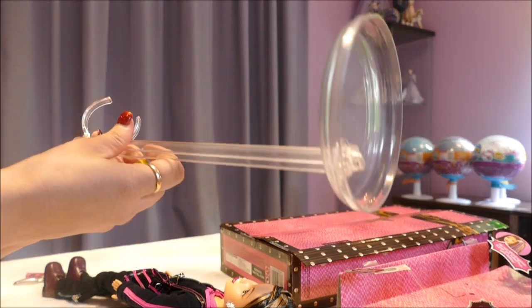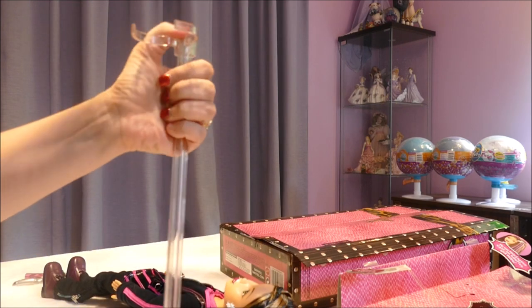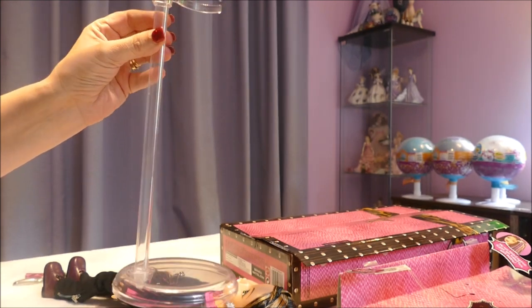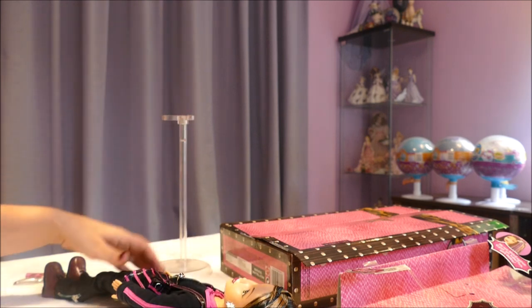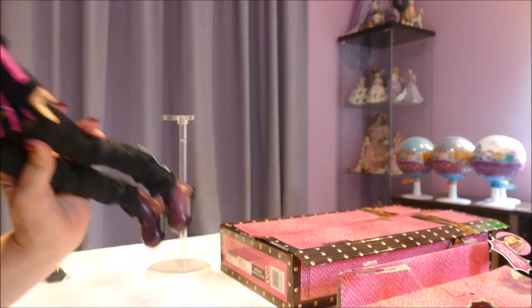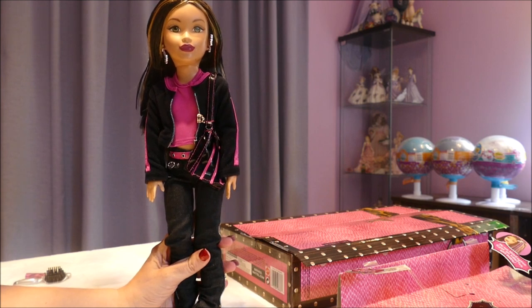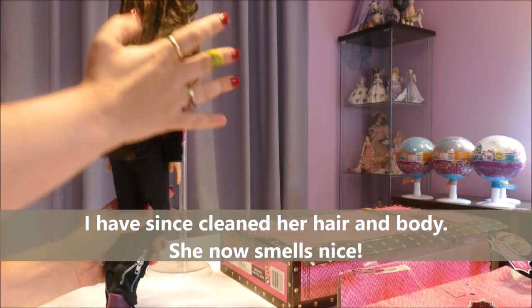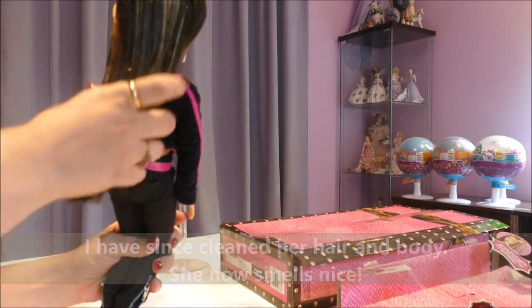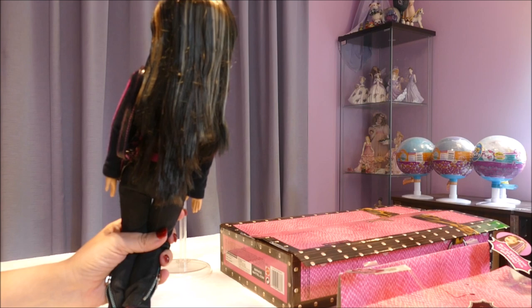Those metal clips weren't as bad as some others — quite easy for me to snip through because of the age. I just snipped through them and got my dolly out. Now let's get this stand — I'm actually impressed with this stand. It's a nice stand, and I love that it's see-through so it doesn't detract from the doll in any way, trying to be as invisible as it can be. That's a big dolly stand. And oh my goodness — that's her hair. What I was smelling — that musty smell — is the product in her hair.